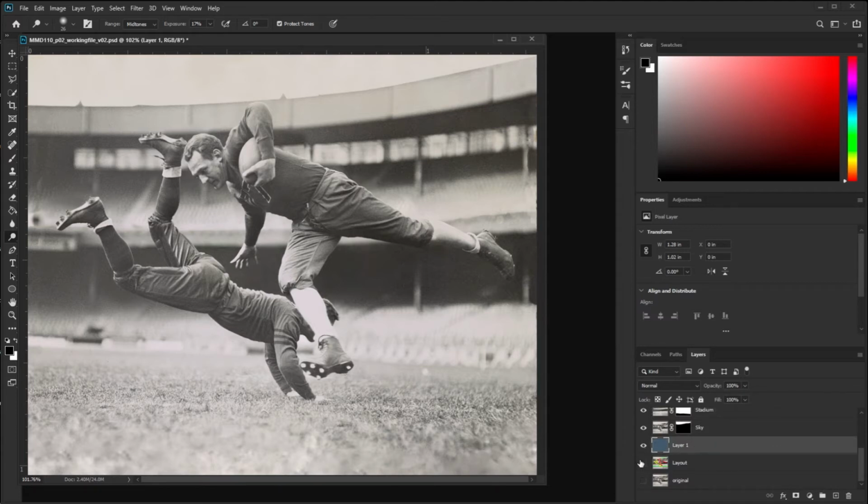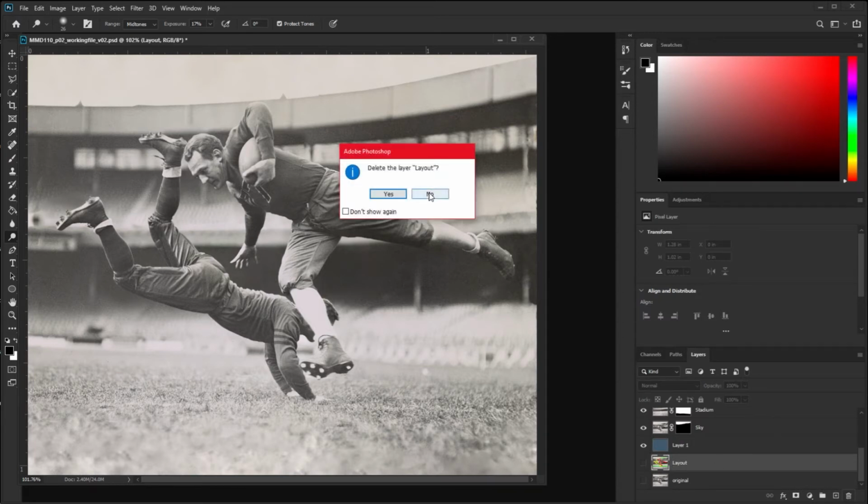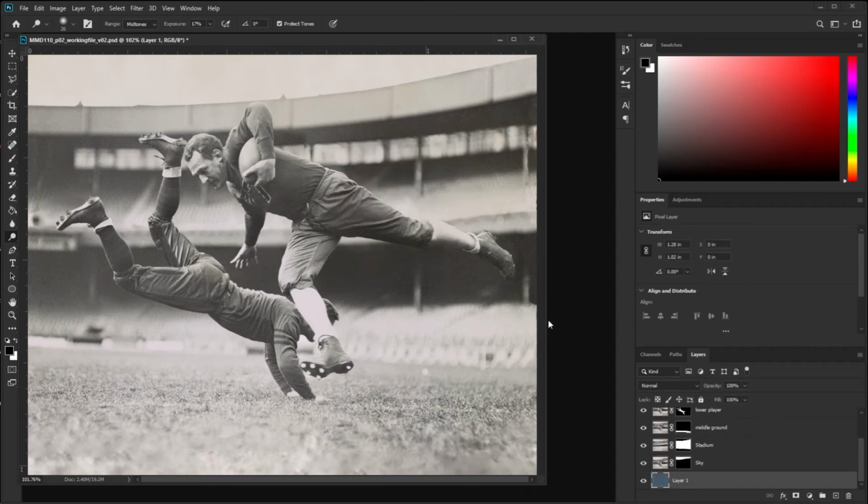I am gonna keep my solid just so I can see when I'm making mistakes with my gaps. And then the layout layer, well, we don't need that, so we can get rid of that. It's up to you if you wanna preserve the original for your After Effects version. I'm gonna go ahead and get rid of it because it's just extra layers in my After Effects file.